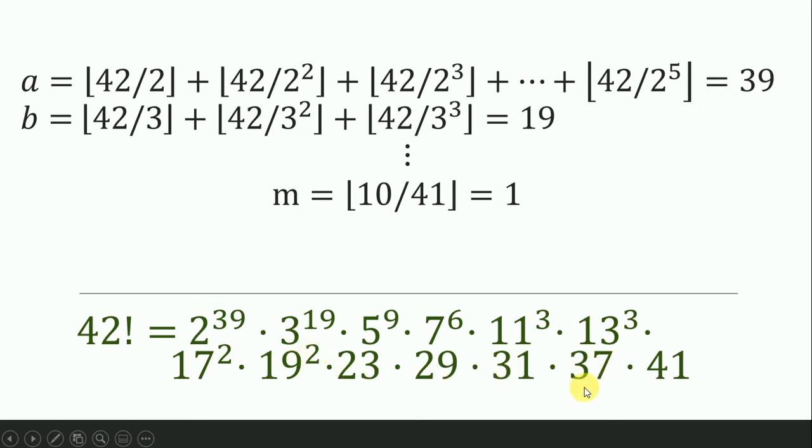So if you notice, the exponents from 19, or it stopped at 19, 23, and so on, numbers greater than 23, have exponents of 1 because we have reached the middle part of 42. 42 divided by 2 is 21, and 21 is less than 23. So the latter half, or the upper half of 42, you don't really have exponents aside from 1. So it's basically you just have to solve for these ones here, the lower half of the prime factors of 42 factorial.